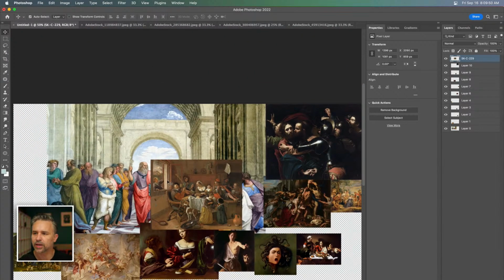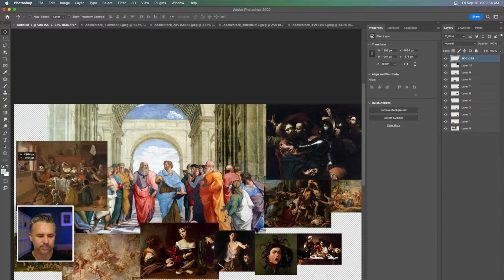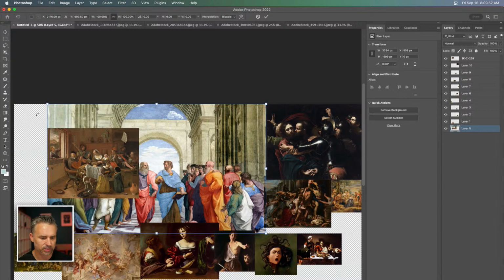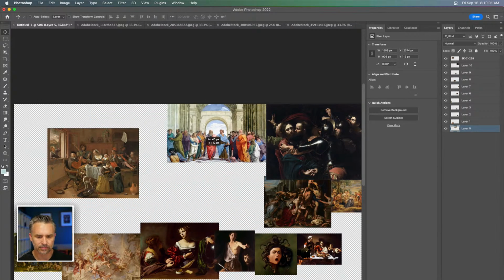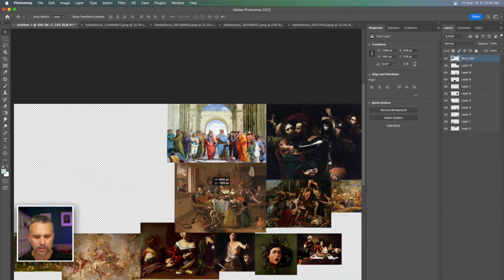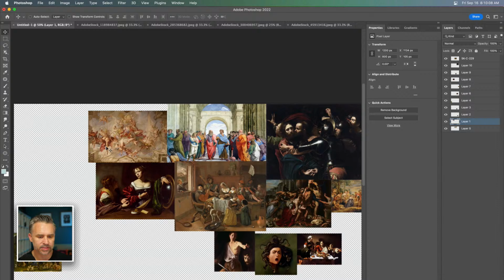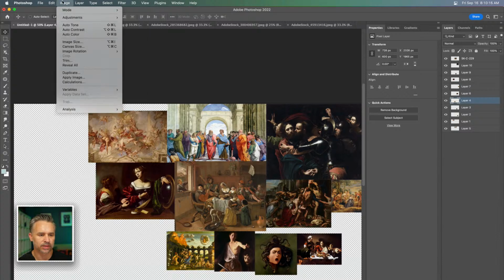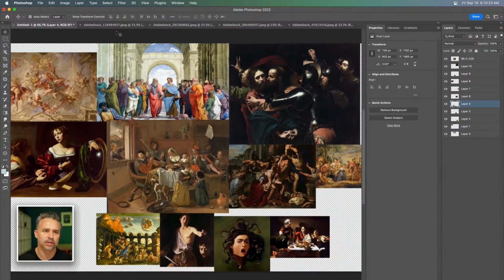Oh yeah, I would love to go back to Amsterdam. And this image is awfully big, so we could even size this one down. One thing that I actually would love for Photoshop to have is a way to take all my layers and space them out evenly. We can do a trim now, and we can trim the transparent pixels. There we go. Our mood board.